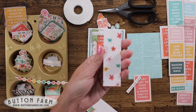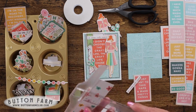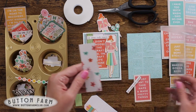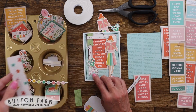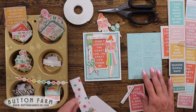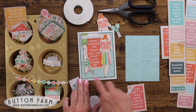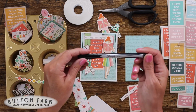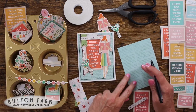You'll also need a piece of this white floral to make this long banner in the back. That's about 1 inch to 1.25 inches, maybe even 1.5 inches. Let's take a look. I cut mine at 1.25 inches by 4 inches long. First we're going to put our black line around the outside edge, just to give it a little bit of a binding box. And for this I use a fine line Sharpie. Works great.